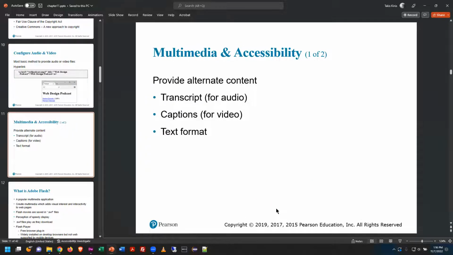So a couple things that are kind of interesting, and whenever we're working with multimedia, here are some considerations. So the first consideration is if you're listening to audio, and the audio might be a song or it might just be somebody talking, it's not a bad idea to provide a transcript, right? And one of the reasons why people like using services like YouTube, for example, to publish music and video is because it does that automatically. It automatically adds transcripts.